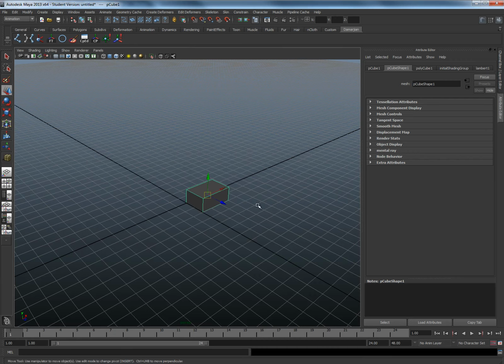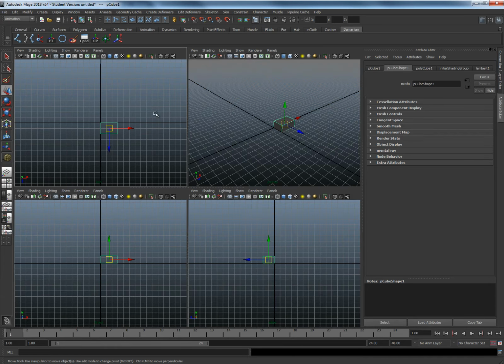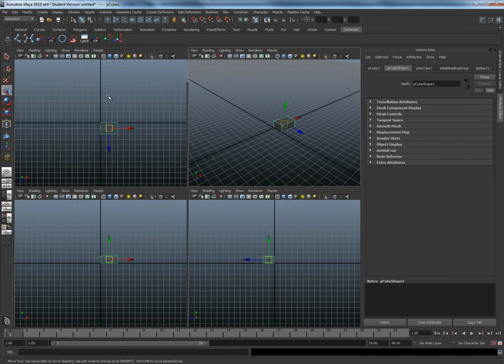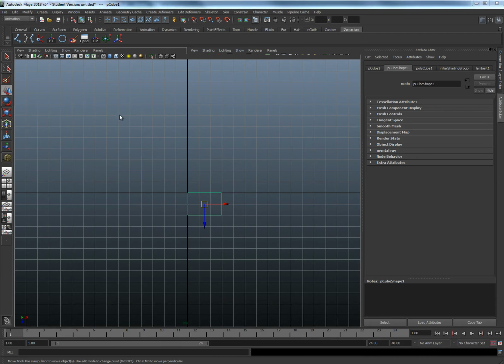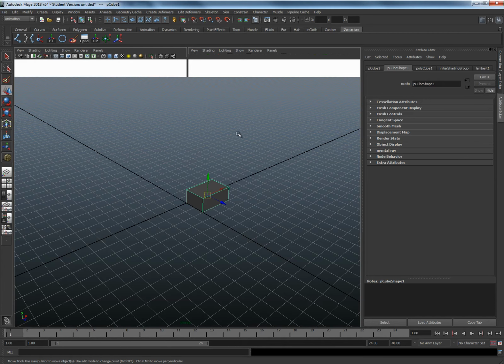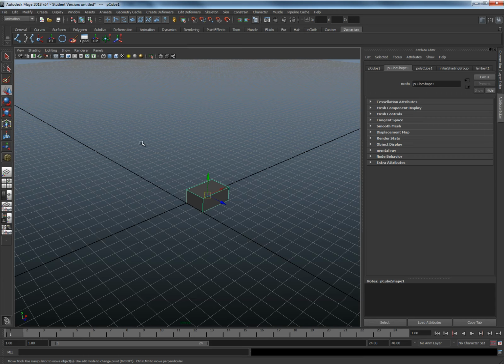The way that you manipulate the interface is, when you first open Maya, it usually is opened up in 4 panes like this. And the way I'm able to zoom into each individual pane is by placing my cursor over a specific pane and hitting the space bar. If I move to this top view, I notice it's the top view because it says top at the bottom, and I hit space bar, it zooms in at the top. I prefer to model in my perspective view, so I'm going to hit space bar on my perspective.